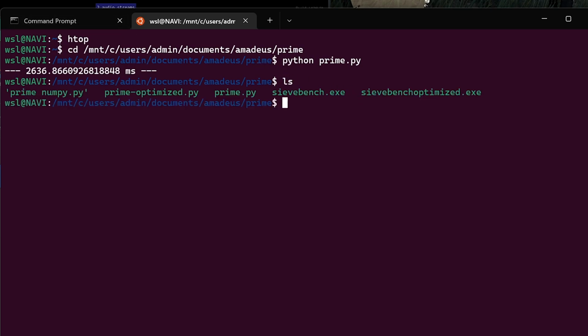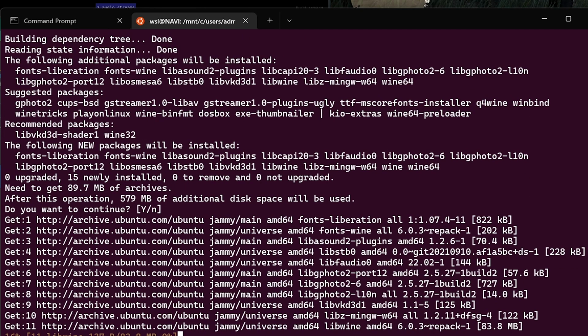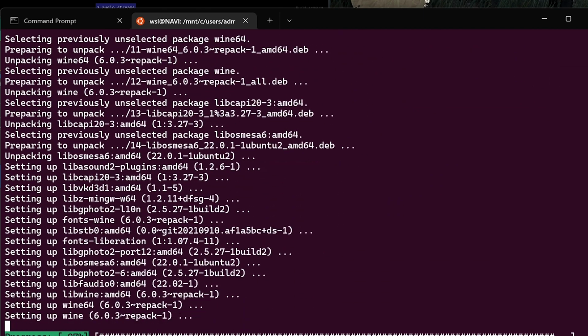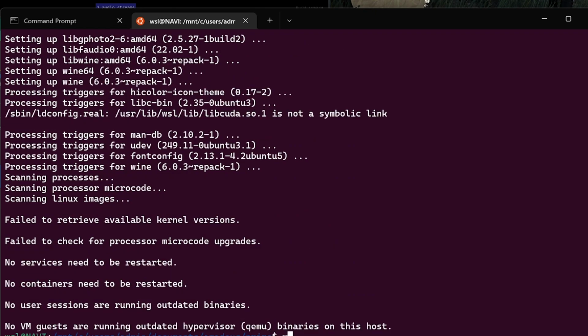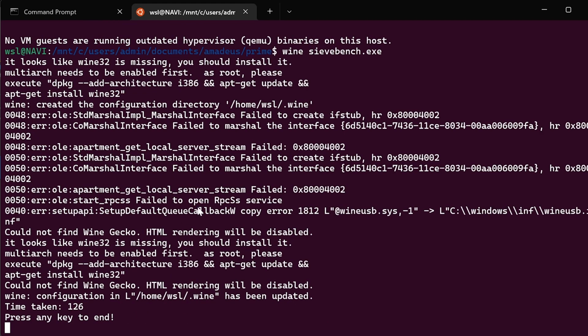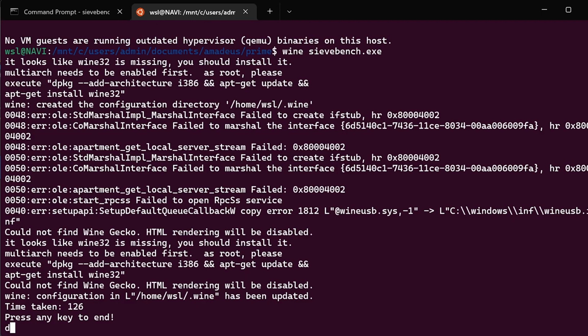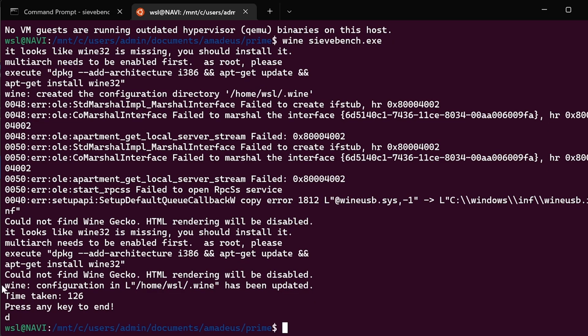And I also have a version I wrote in Rust. And unfortunately, I don't have the source code for it anymore. I could try running it in Wine. Now that's something that would be impressive, if Linux under WSL running Wine can run the sieve bench. 126 seconds, okay. 100. Wow, okay, that's legitimately impressive because this is running under Wine.